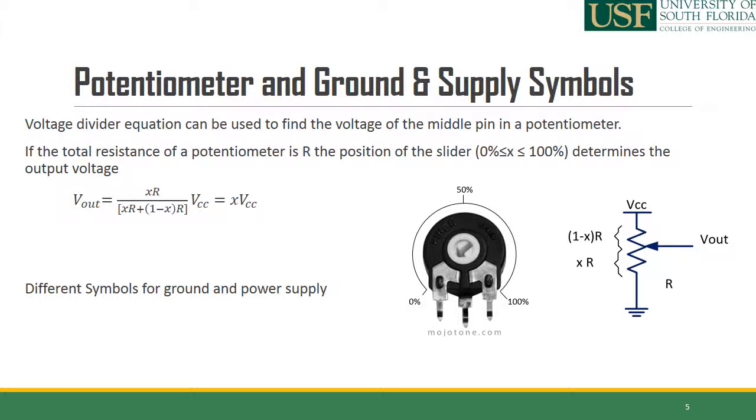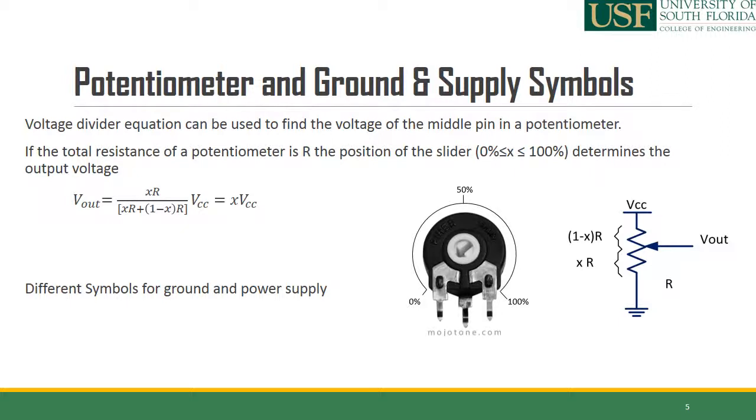But by turning the slider in the middle of the potentiometer, we can change that percentage from 0 to 100%. Based on that, the portion of the resistance between the ground and the sliding output would be different, and to satisfy the condition that the total resistance is always constant, the resistance between VCC and the output would always be 1 minus X times R. So practically in this circuit, R1 is equal to XR and R2 is 1 minus X times R.